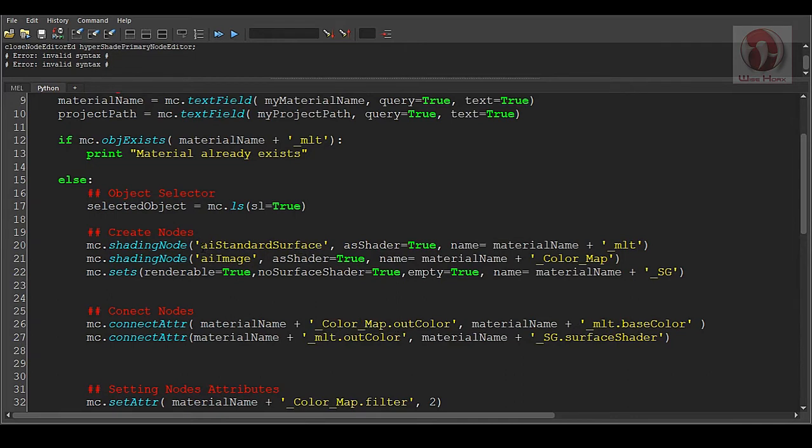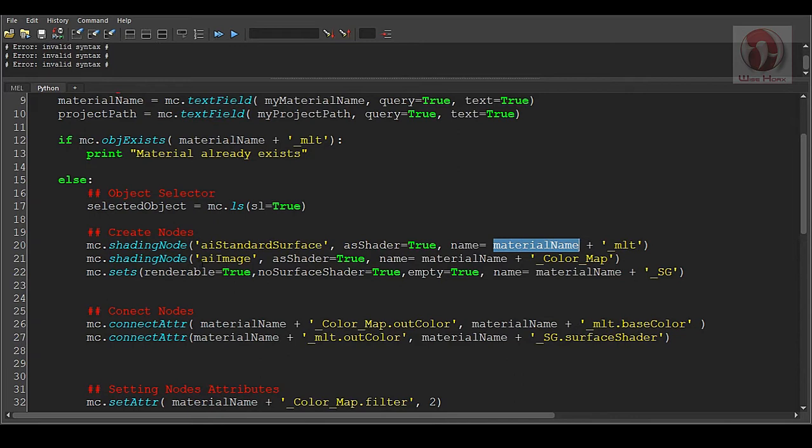Now I'm going to tell that a surface shader should be created, and this is the name of that surface shader. Name equals material name plus MTL underscore. So material name with your MTL. And what is a material name? Whatever you are going to put as your material name plus underscore MTL.